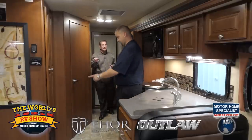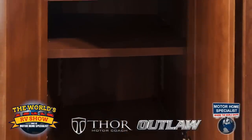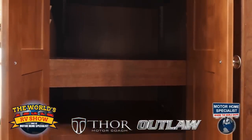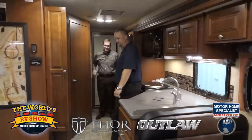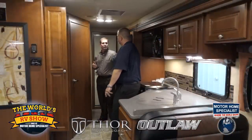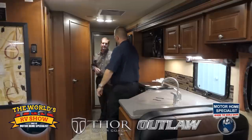The pantry in this kitchen — as far as kitchens go — has to be the biggest I've seen in a motorhome in a long time. You've got a tremendous amount of space; big enough to use for both linens and groceries if you wanted to. You just don't see that kind of space in a coach, especially in a toy hauler where they're using so much space for the garage. To pull off a kitchen like this with this type of storage space and counter space is really impressive.